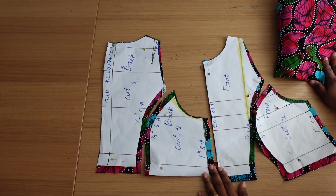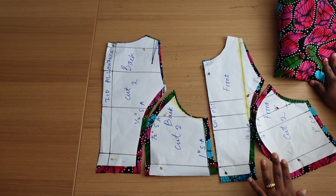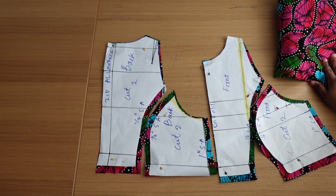Alright, so we have come to the end of this tutorial. To see the sewing process of this tutorial, how we're going to be joining it up and having that enclosed crisp seam finish on the inside of the garment, click this video to keep on watching.